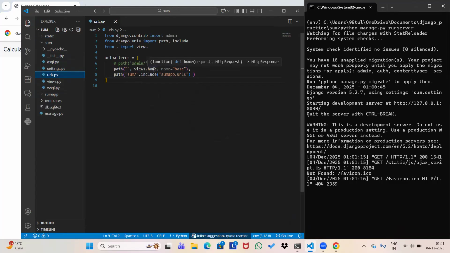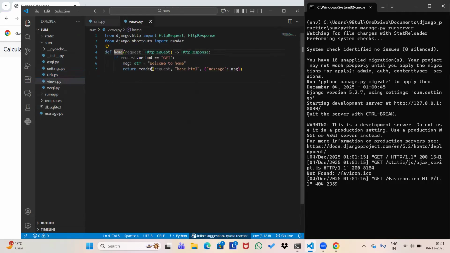And here, this is my alias base. It's not needed right now. You can just focus on this views.home. And now if I click on this views.home, then the control will go to views.py, and here we have written this home function.